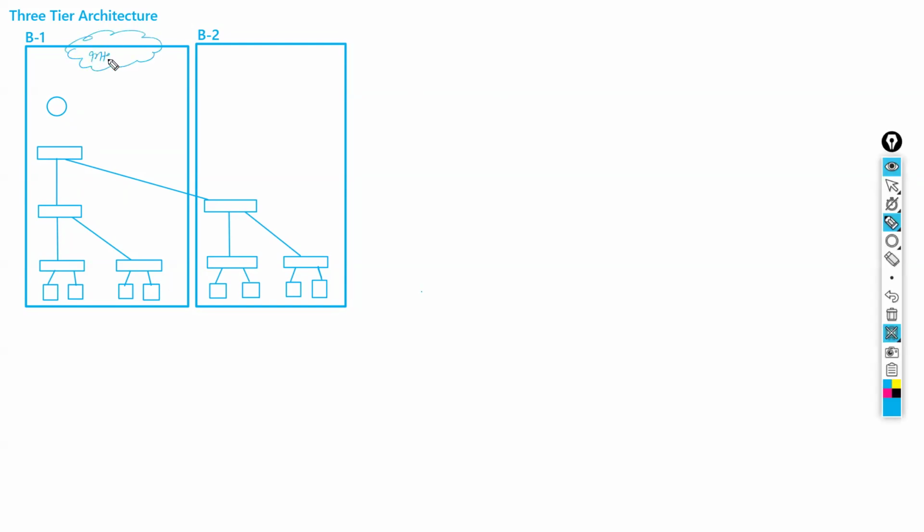Consider this is the internet. So this is how I'll be connecting. Now, if this switch goes down, what will happen? This entire building network is down. Same way, if this switch goes down, this entire building network will be down. We need redundancy. So for redundancy, we'll use backup switches.